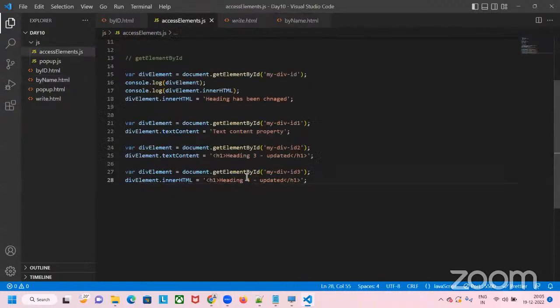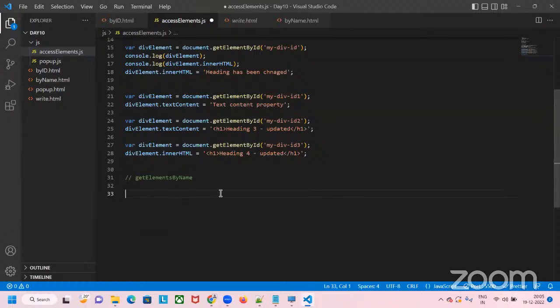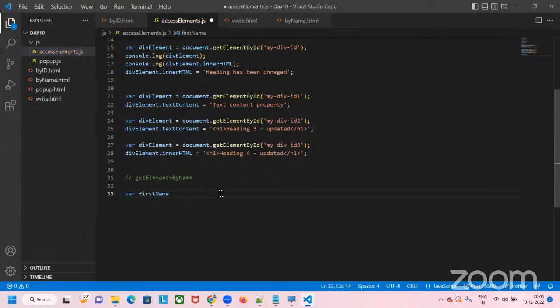Now in access element, we'll see how we can get elements by name. It is based on the name attribute, where first name elements I will say.